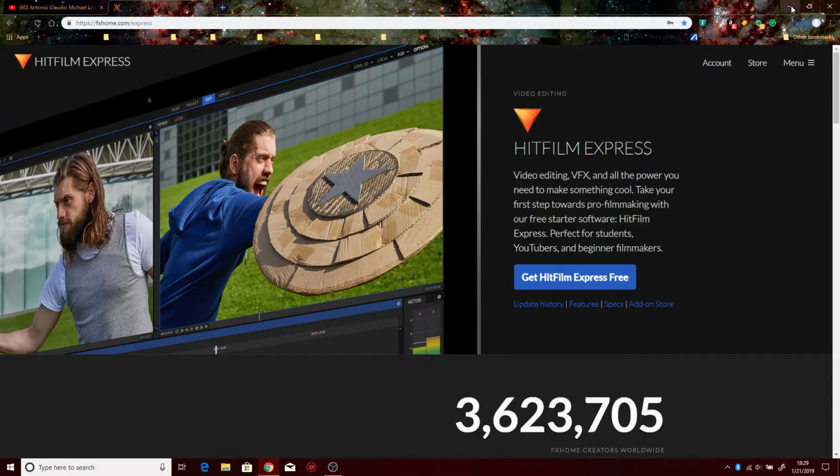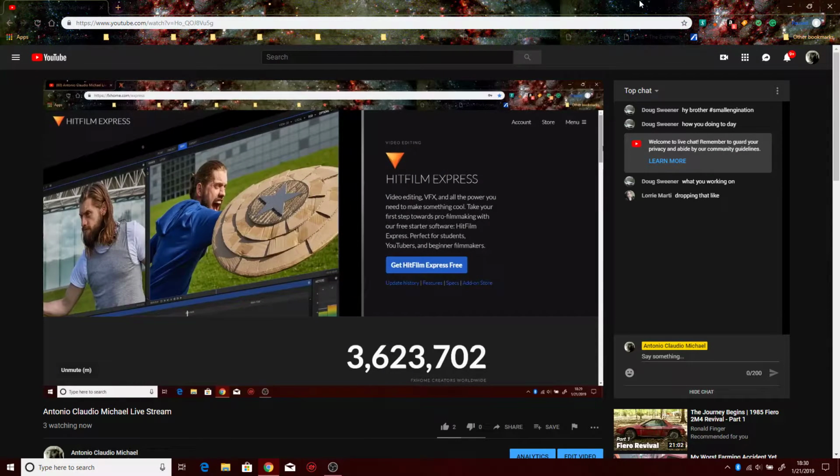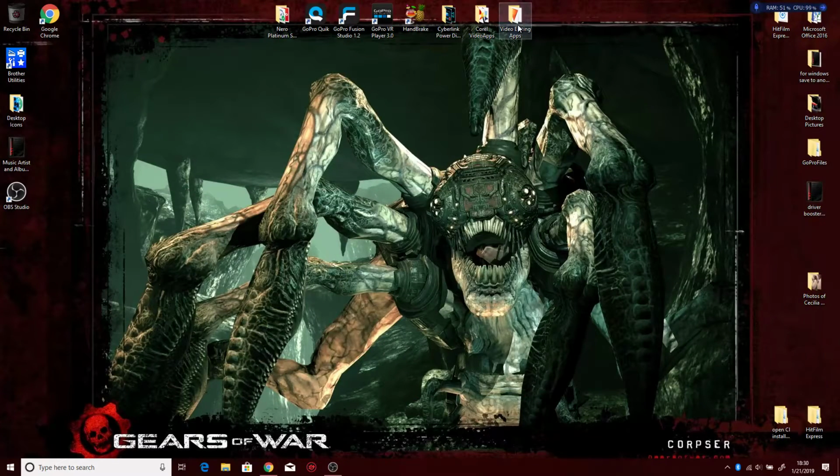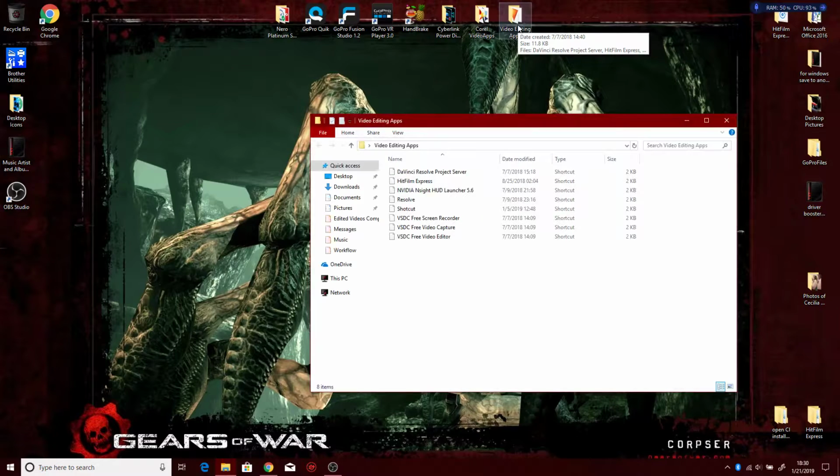And then if I close this out, minimize this. Hitfilm Express looks like an upside down yellow triangle.